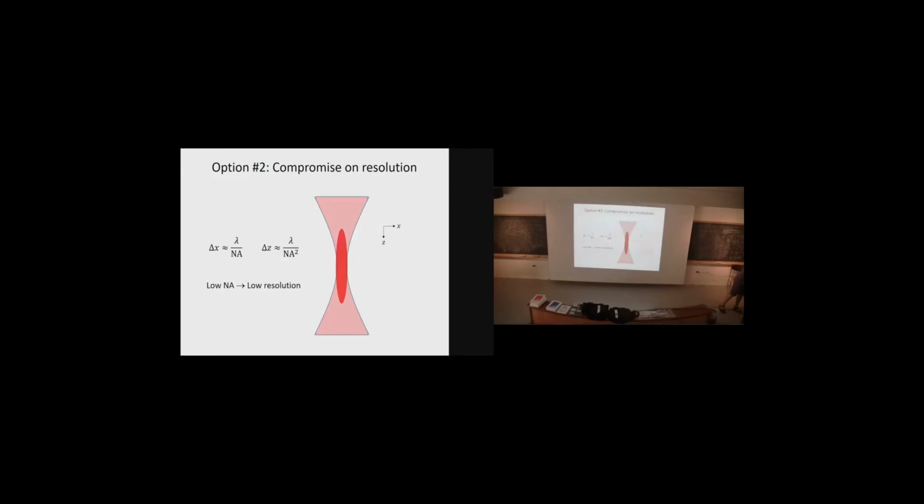So if you want to lower the resolution of your microscope, all you need to do is lower the NA of your illumination. So you use a smaller range of angles, and then your probe volume is larger. And how much larger do you want to make it? Well, let's say you've got these neurons. Maybe in the lateral extent, you'd like to fill the neuron. But the problem is if you adjust NA so that delta X is roughly 10 microns to fill the neuron, the delta Z is very, very large. Because you lower NA, this goes down, but this goes up by a lot. And so this might be a problem.